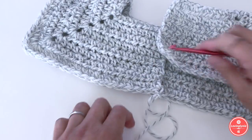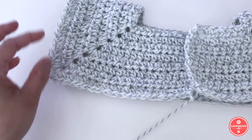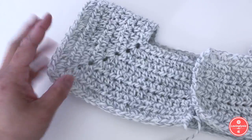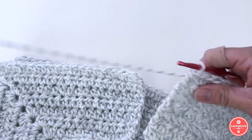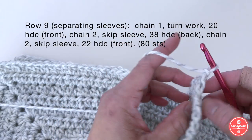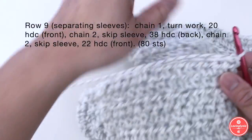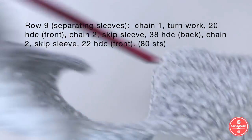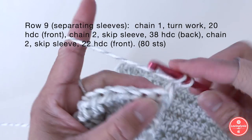Okay, so now we're going to start row 9. Row 9, we're going to separate the sleeve. That means we're going to crochet the front and the back only. Okay, so we're going to start row 9 with chain 1. And this chain 1 does not count as a stitch. So now we're going to turn the work. Now we're going to make 20 half double crochet, 20. Okay, starting at the first stitch right here.